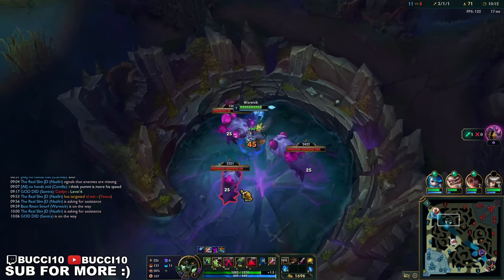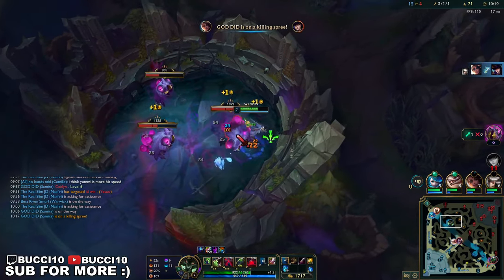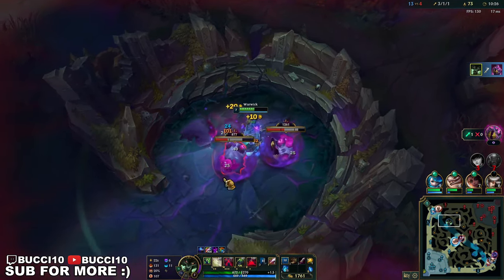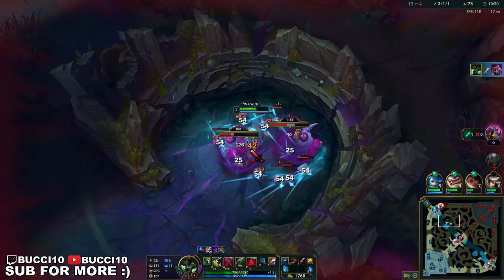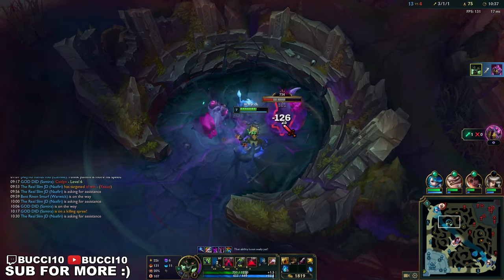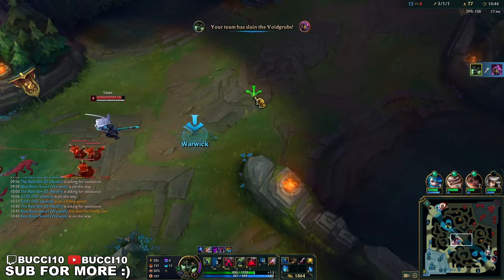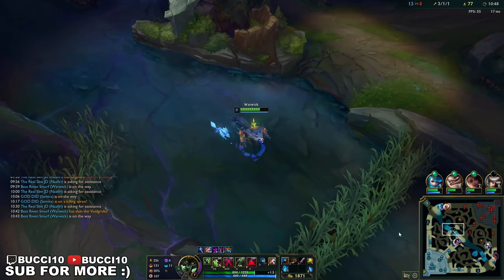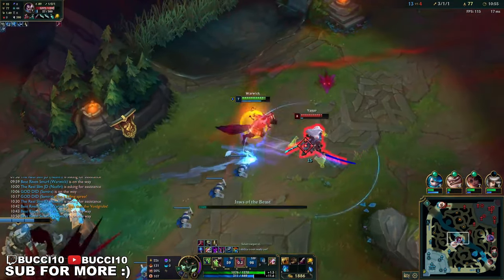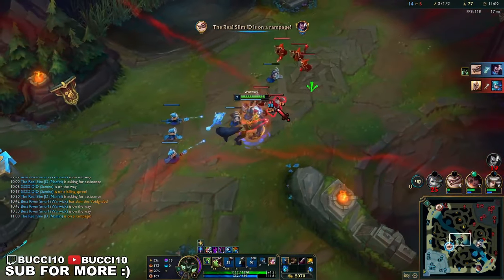Should be free here. Out of them all below 50, or just at 50 is fine, because then whenever they get the shield, you get the attack speed. See, now I get the attack speed still, even though they have a shield. But I can't get them any lower. Be a pretty free kill here. If you die, you're greedy. If you die, it's just because of pure greed.